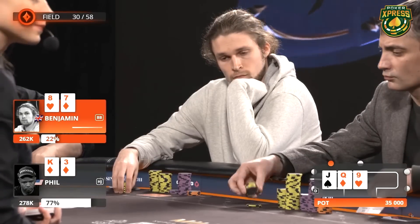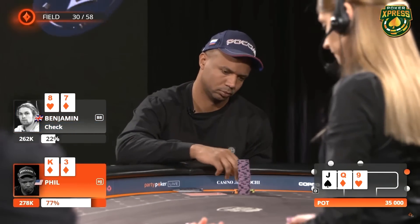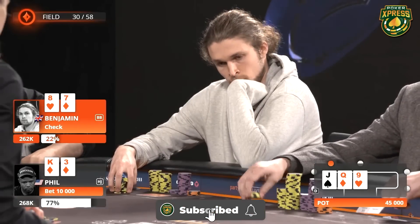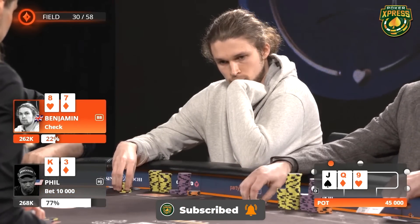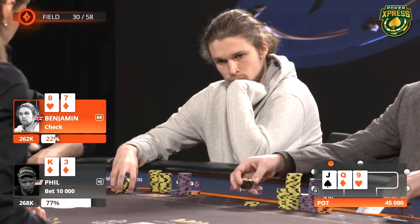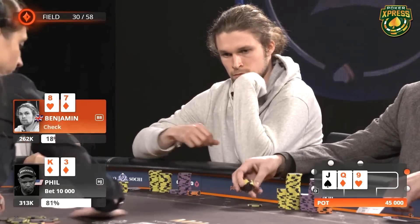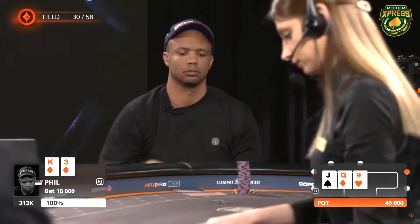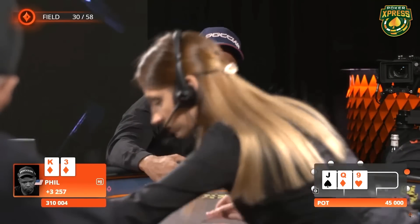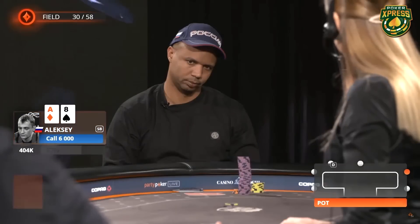Both looking at the same gut shot looking for a 10. This is a good one for Ivey to bet — he's got the blocker to the nuts, he's got running flush draws, going to get some weak aces to fold that he's behind. And he's also going to deny equity to some other hands. Tough spot for Ben — you don't want to be drawing to the rear end of the straight. Ben gets out of the way for that exact situation. Phil knows what he's doing. Got to deal with Ivey in the big blind.